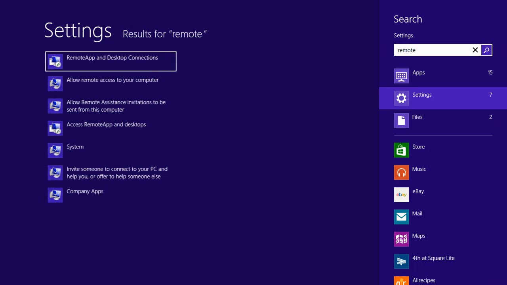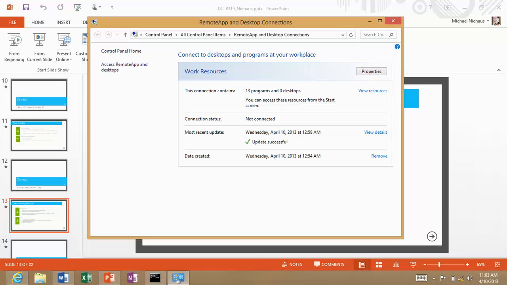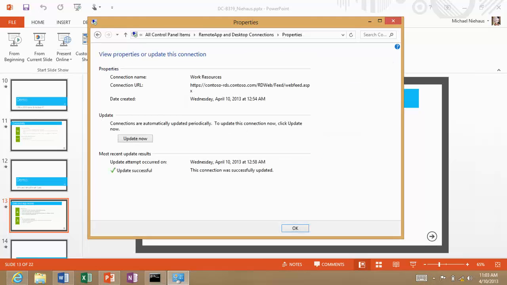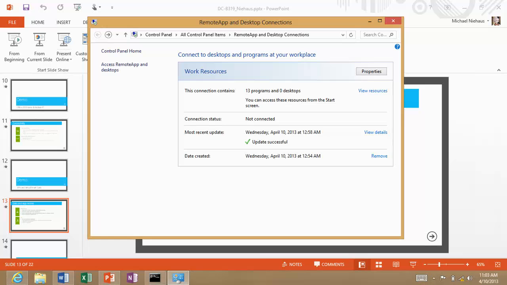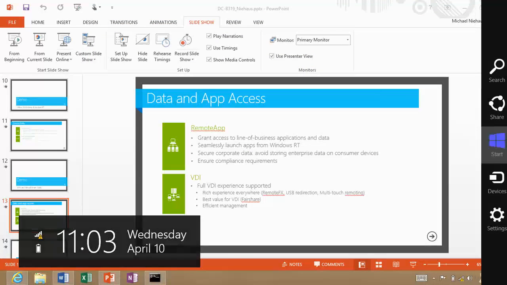So if I go to Settings, RemoteApp and Desktop Connections, I've already added my server in Contoso RDS, contoso.com, RDWeb feed, webfeed.aspx. I've added that. It's detected that there are 13 programs that I published from there, which I can see on my start screen.